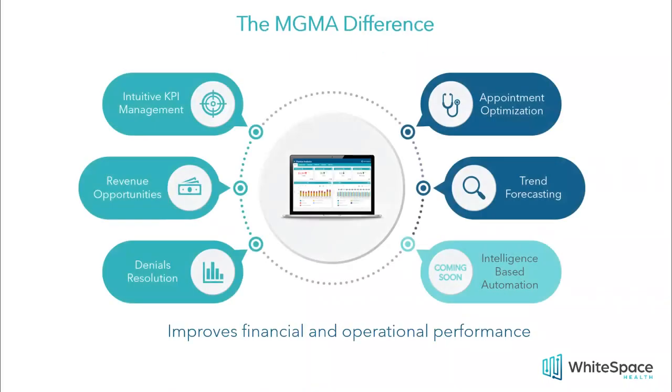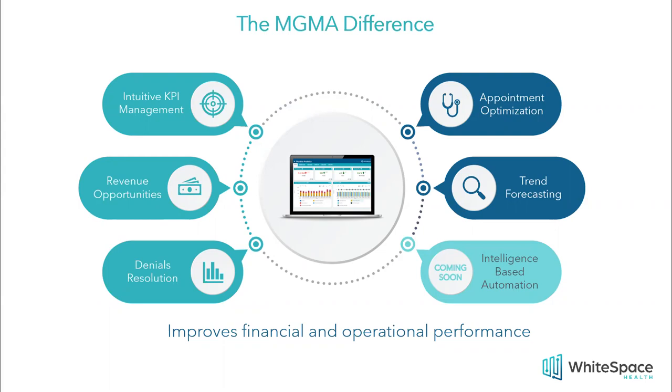So the way that we look at this is, how do operators run our business? And the reason we at Whitespace partnered with MG, it was a fantastic combination of former administrators and former revenue cycle leads, which is really the two elements, rev cycle and operational, that you'll see this tool surround. But we've put the reports, the views, the customizations in a way that you need to run your business. What are the questions that you need asked?